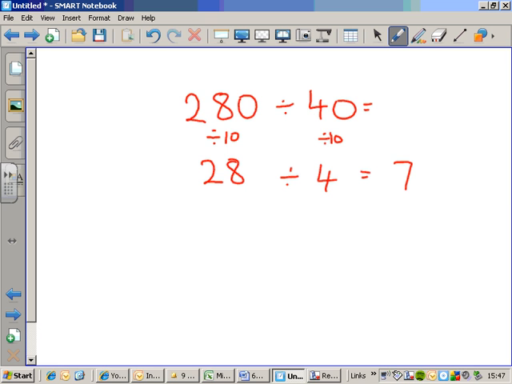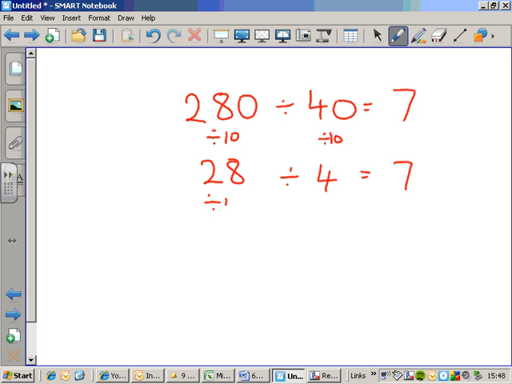Let's count in 40s just to prove that I'm right. Two 40s, 40 and 40 is 80. 80 add another 40 makes 120. 120 plus a fourth 40 makes 160. 160 plus another 40 makes 200. That's 5 40s, so 5 40s are 200. And another 40 is 240, and the seventh one makes 280. So I'm right, aren't I? 7 40s are 280. So you can see here that if we adjust just two numbers in our sum by the same amount, the answer we get is the same.